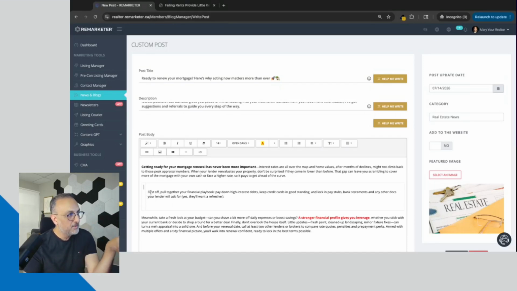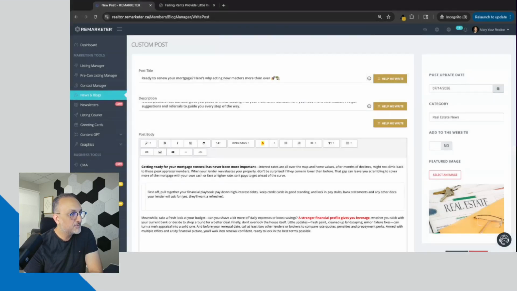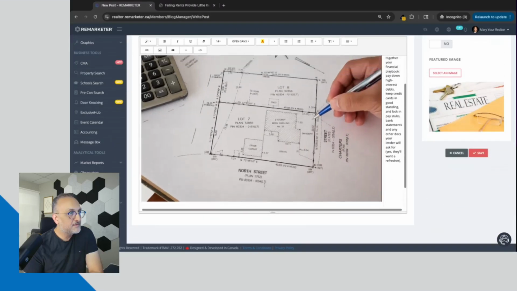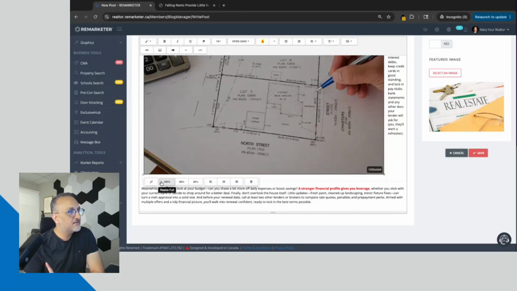Don't worry about it. So I have one cell with the text, and in this other cell, I'm going to add a picture. So I can either choose a file from my computer. So let's say this is the picture that I'd like to add, or you can add a link to the picture. All right, now the picture is added. What we need to do, always remember this, whenever you add a picture, you have to click on it and then select how much of the cell space you would like it to fill.